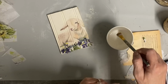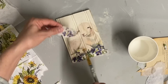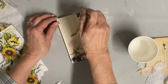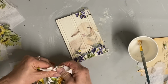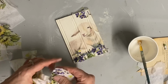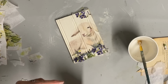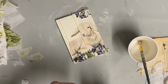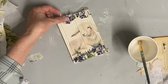Now at Christmas time, I do ornaments with these, and so anytime that you can get free wood, and you don't want it to be in your way so much, just go ahead and cut it into small pieces, and you'll have it for projects like this, and you could stack them where they won't be in the way that way.